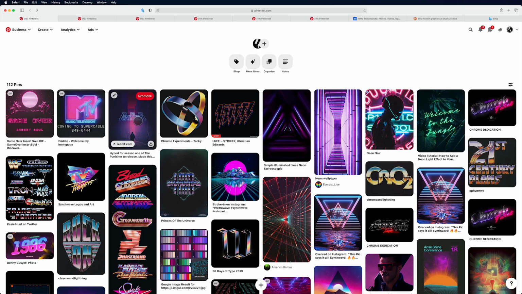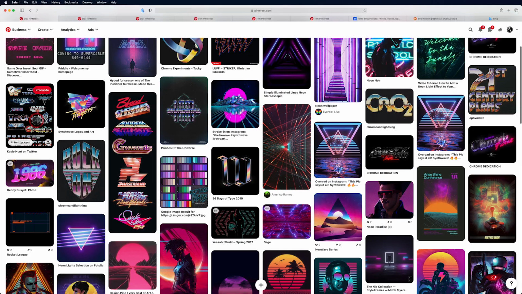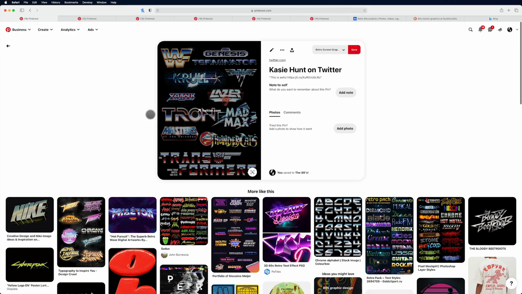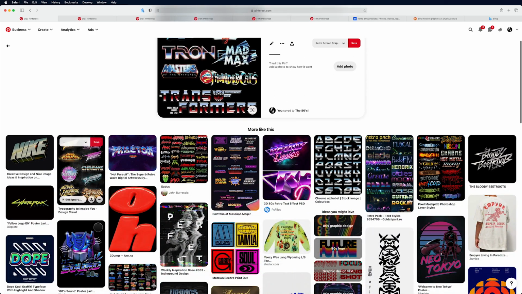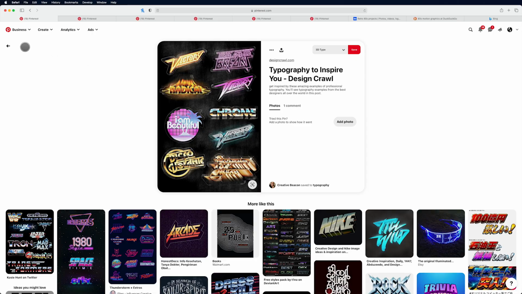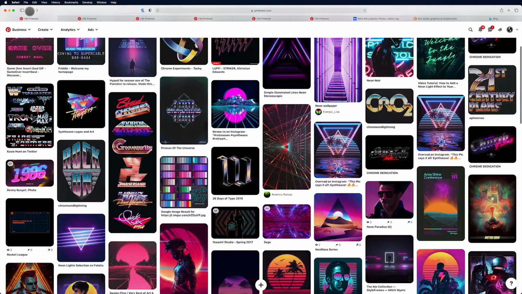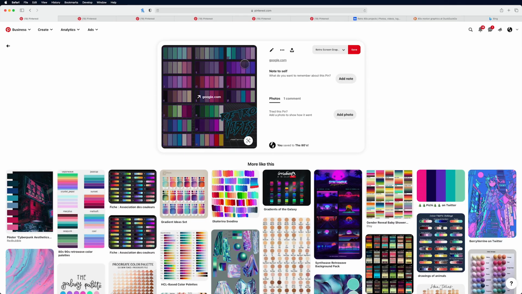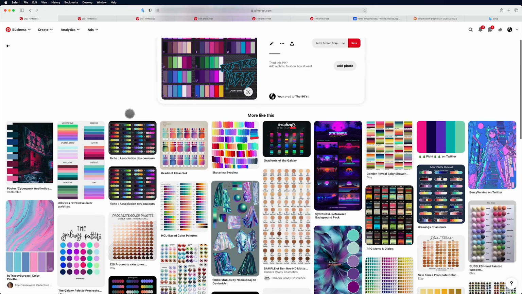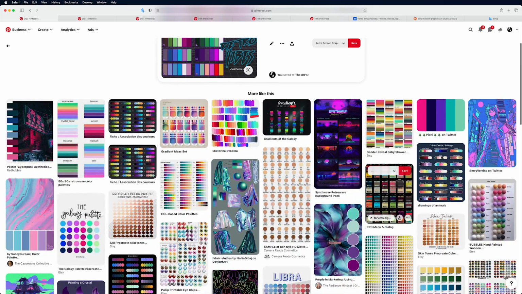So here, this one's great with colors. I like this one a lot right here because of the type. It's just got that really cool 80s type, with Tron and the WWF and Terminator and Genesis Thundercats, just fun stuff. Again, you can click on that and you can see it gives you more suggestions here in Pinterest of what it thinks you might like based on this image. This one's really cool as well with the type. Just some really fun retro 80s style type. I like this image a lot because of the colors, right? So it just gives me some inspiration of like, hey, these are some different color palettes I could try out. I could scroll down here, find some other ones that work as well.